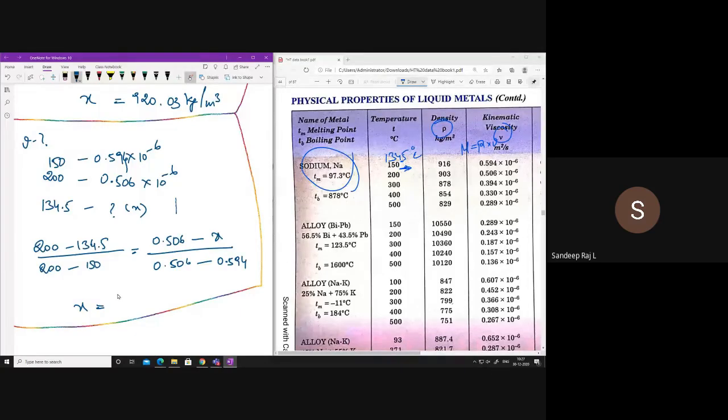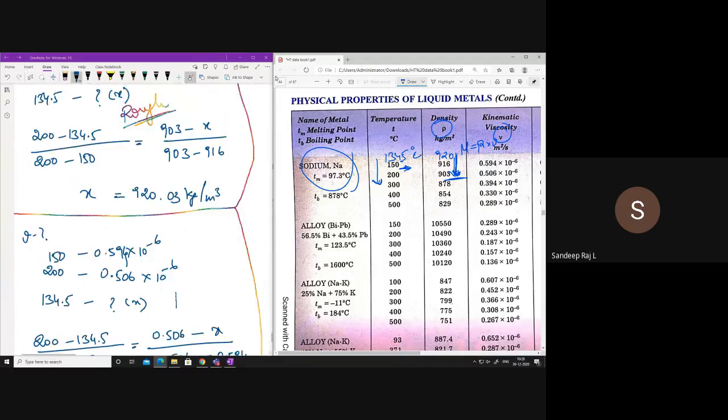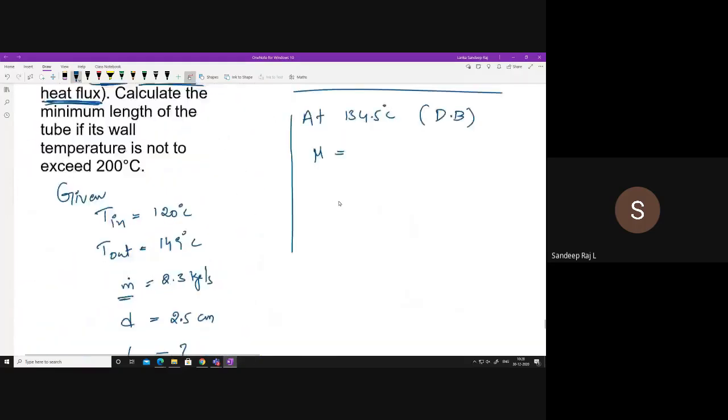And what is this nu value? 0.62128 into 10 to the power of minus 6 meter square per second. See, 920 is correct. It is following a decreasing trend, so 920 will fall under that decreasing trend. For the increasing trend on this side, you have the decreasing trend on the other side. So 920 will be the right one only. So anyways, let's write this 920 and this 0.62128 here.